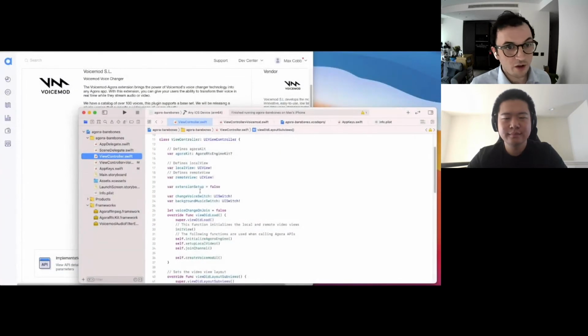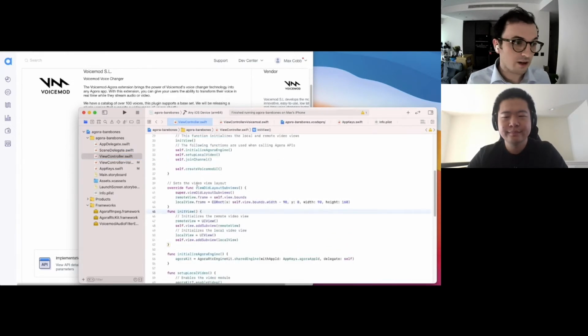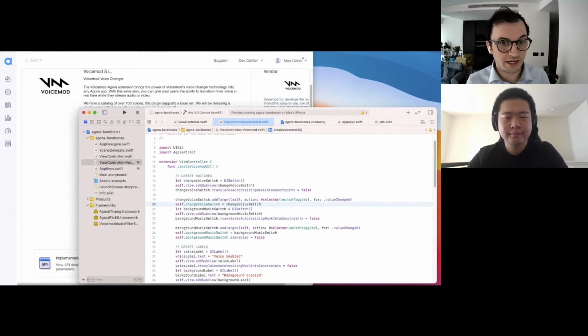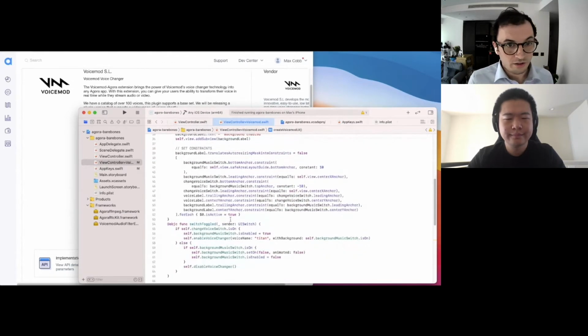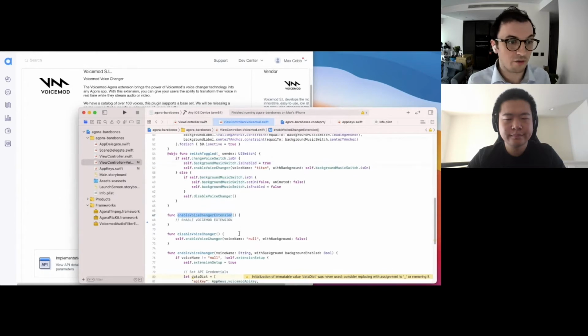Next, this is our main view controller, which displays all the local and remote camera feeds. Let's take a look at the VoiceMod specific UI that's been added. There's 2 toggle switches added here, one for the background sounds that come with some of the VoiceMod presets, and another for the voice changer preset. When the switches are toggled, a check will run to see which switches are toggled. Note here that the background music will not be enabled without the general voice changer.